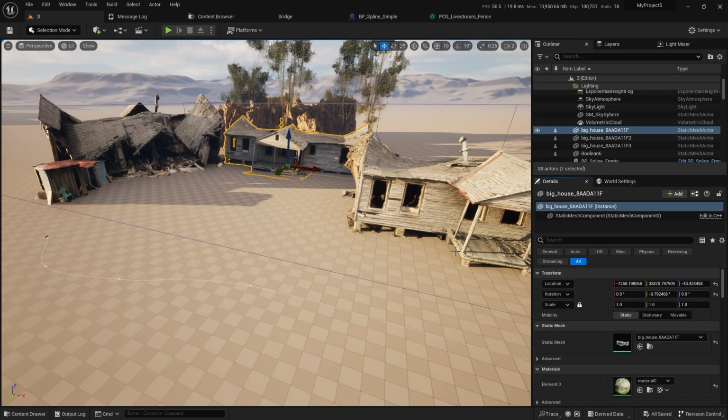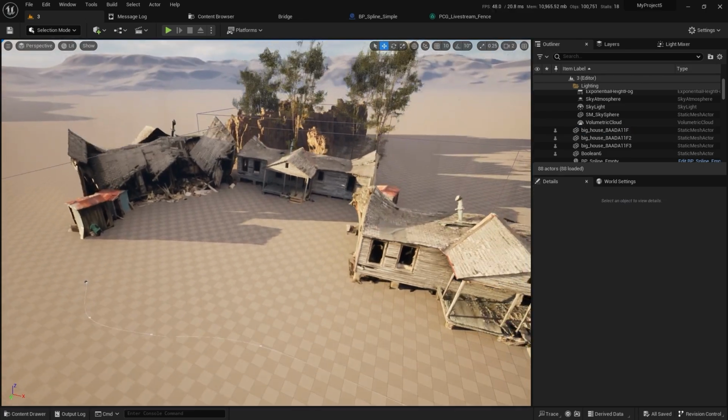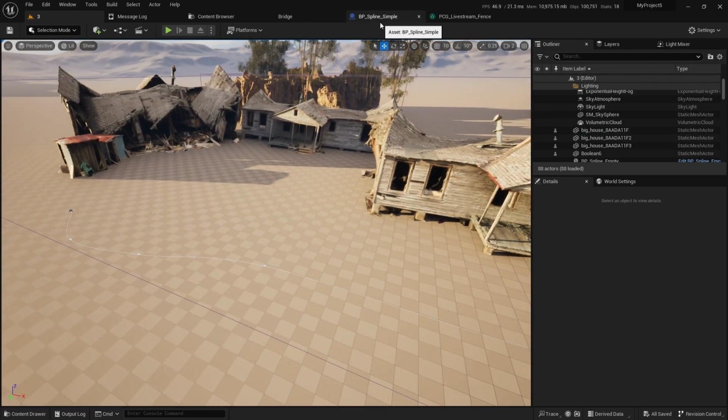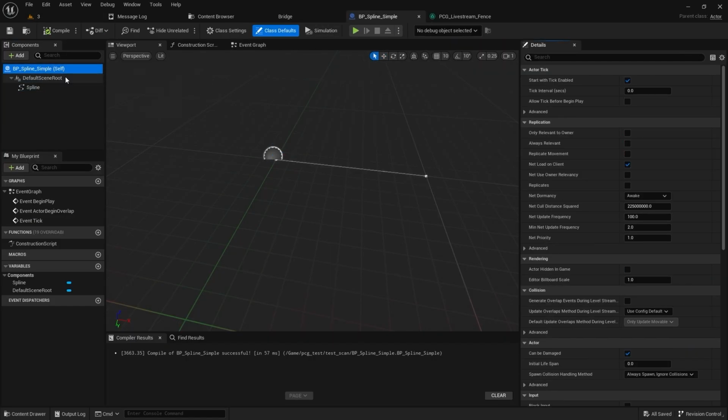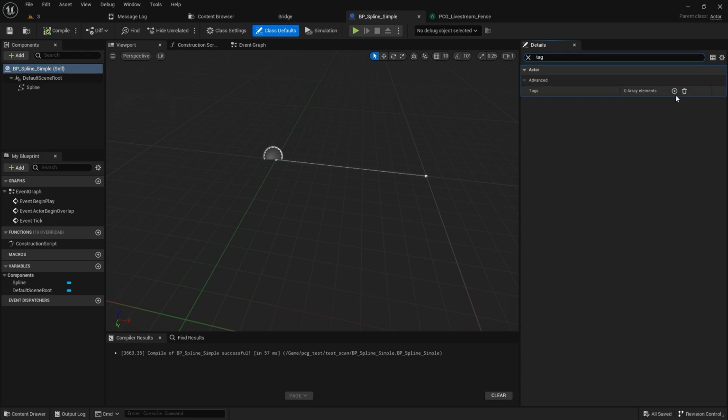It's a way for you to tag specific types of actors in your game. So what you can do, instead of going here and put the tag, you can just put it on the blueprint itself. You can click here, type tag, and then click here, and then I can just put, I don't know, test.